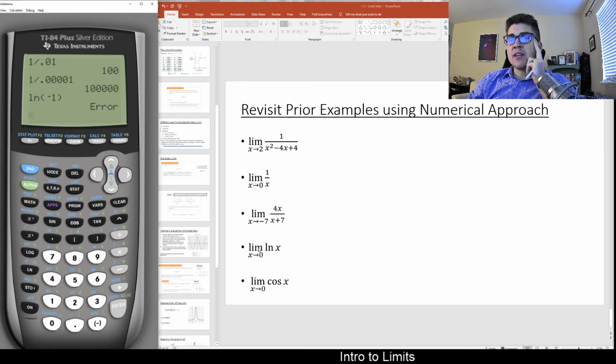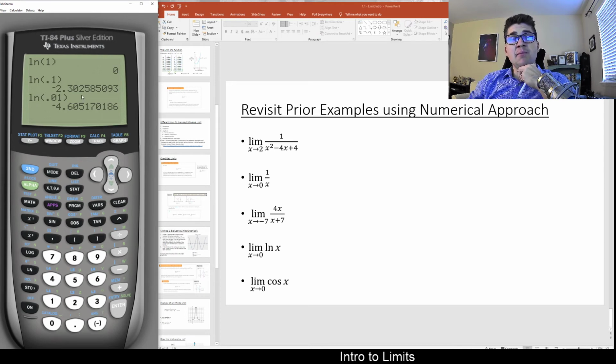But for now, if we wanted to check the log from the left-hand side, sometimes you might not have a left-handed limit. Like in the case of a logarithm, we can't try plugging in values to the left of 0, because every time it gives us an error. But what if we look at the right-hand limit instead, which actually does exist? Let's just say we were checking it from the right-hand side. Like say we started with 1, which is a little bit to the right of 0. The log, if you remember, of any base of 1 is always 0. But we could see what would happen as we plugged in slightly smaller values, like what about the log of 0.1 or the natural log of 0.01 and so forth. And what we can see is that it is getting larger and negative.